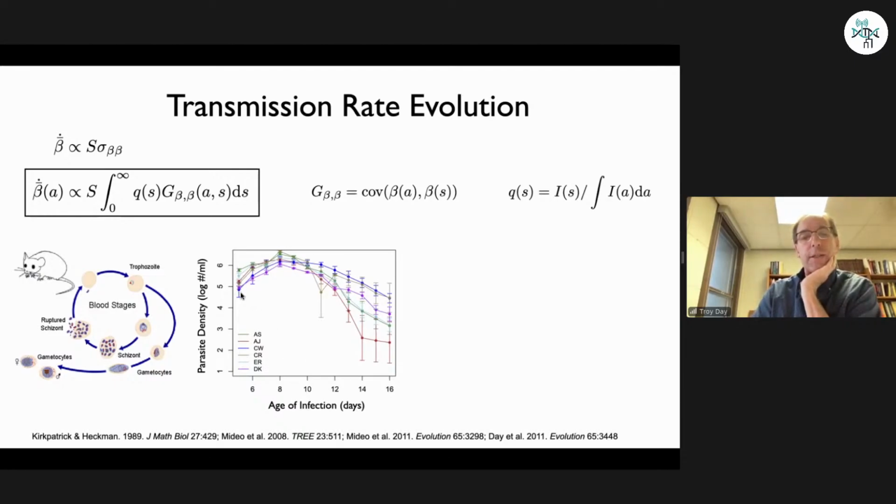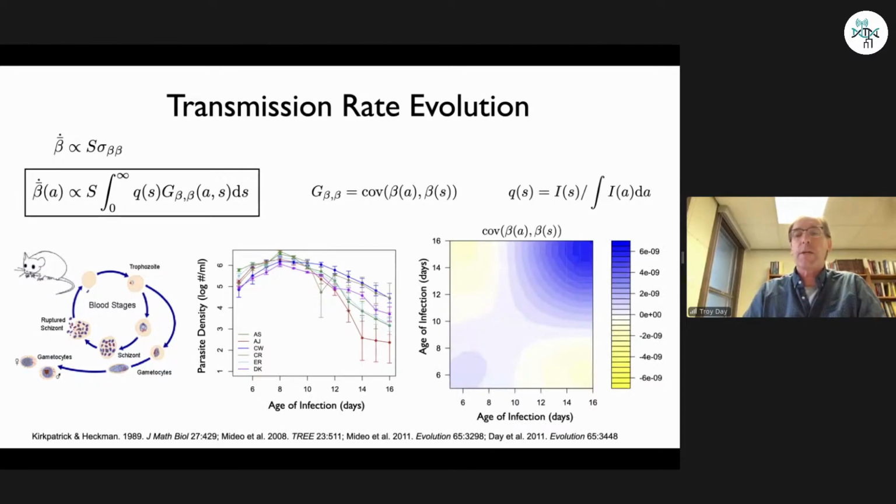So these are 6 different genotypes of pathogen, plotted in their density against infection age. And you can see there's variability in their, so assuming that transmission rate is proportional to this log parasitemia, there's variability in transmission rate throughout the course of infection. And so what Nicole did is take this data and try to estimate this G function. And I'll just show you what the G function looks like graphically. So this is basically looking at a G matrix, but now it's a G function, I guess, is the best way to describe it.